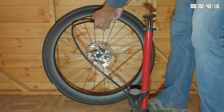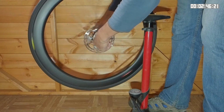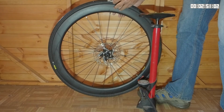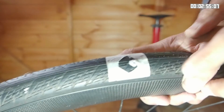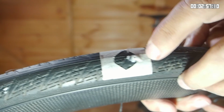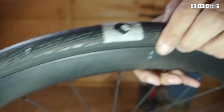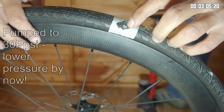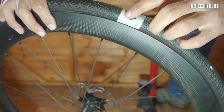I can hear the air hissing out of the tyre already. So I will rotate this and the noise stopped. So I suspect the tyre sealant is doing some of its job. However, this hole here, as you can see, the sealant's coming out and you can see it bubbling. And that's only at about 30 psi. And the same is true for this one. The tyre sealant is bubbling out through that hole. It's not a particularly big hole.